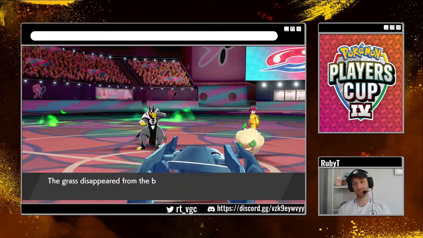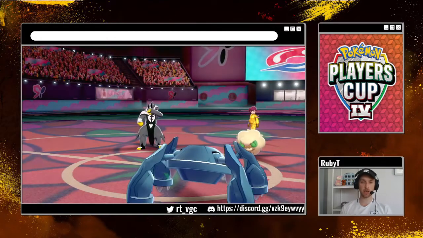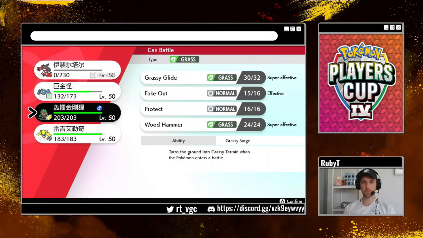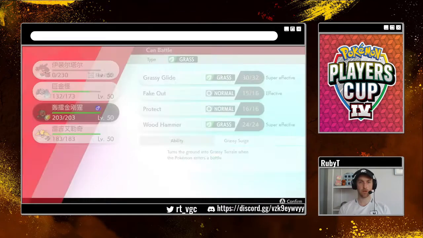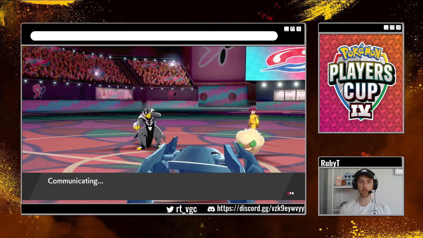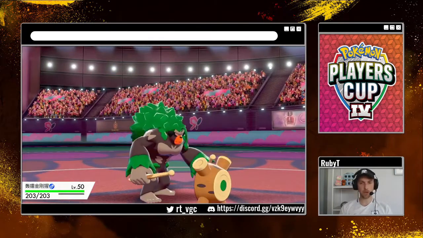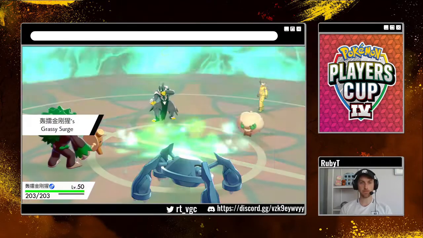Here's what it is. Grass disappears, which is a perfect time to make the grass reappear. Let's reappear grass. So actually, rather than Grassy Glide, obviously, we can just Fake Out the Urshifu here. Grass comes back.